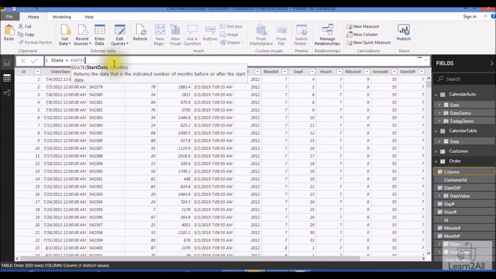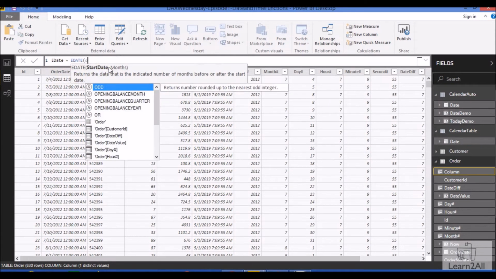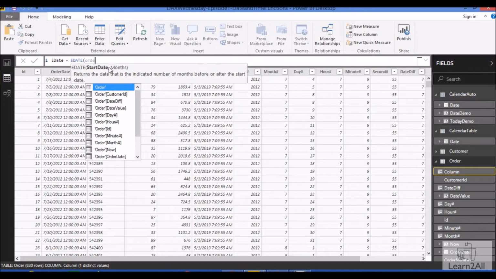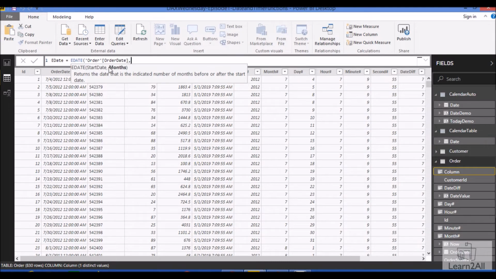Basically it returns the date that is the indicated number of months before or after the start date. So let's say this is my order date and I want my maturity date after 2 months of this order date. So basically I need to pass the start date. In my case the start date is order date, and I want 2 months after, so I will pass 2 over here.